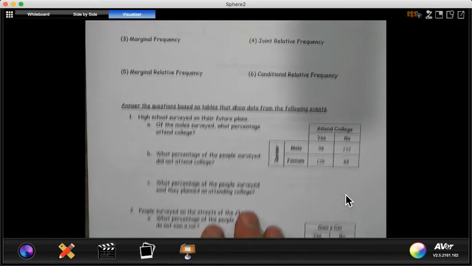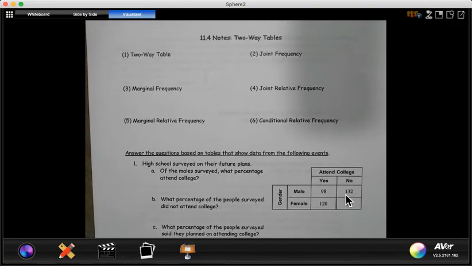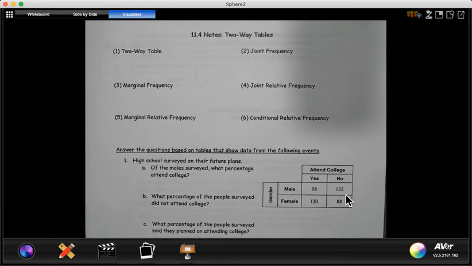Two-way tables? Okay. So backstory real quick. When we used to teach the ACT, we never really worked with two-way tables. And then we switched to the SAT and we didn't teach two-way tables, and we found out that we should have been teaching two-way tables. Luckily, we switched books, and there's two-way tables in this Big Ideas book, so that's kind of nice. So let's get started with two-way tables, okay?